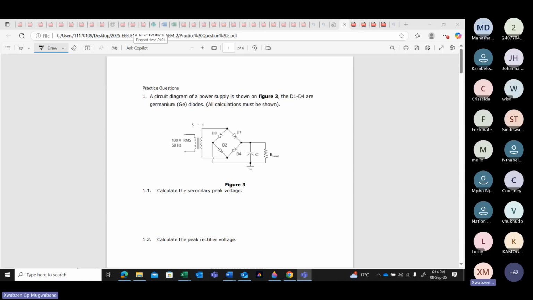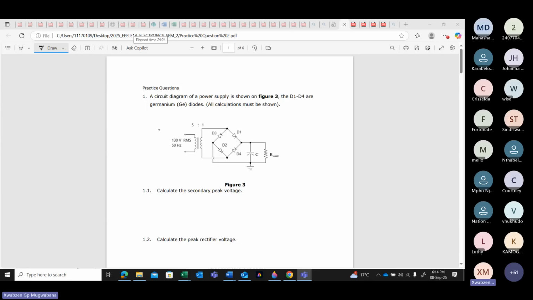So I fail to understand when you send the message on the group, are we attending, are we attending? It shows that those are the people that don't even come to class. Because if you come to class, you will know what I said in class and stop asking questions that honestly are not relevant to what we spoke about. Sometimes it becomes so annoying. But well, okay, let's continue.